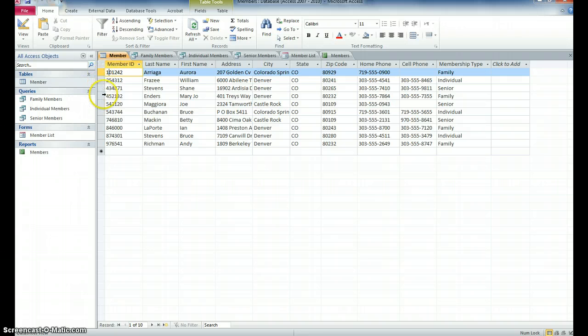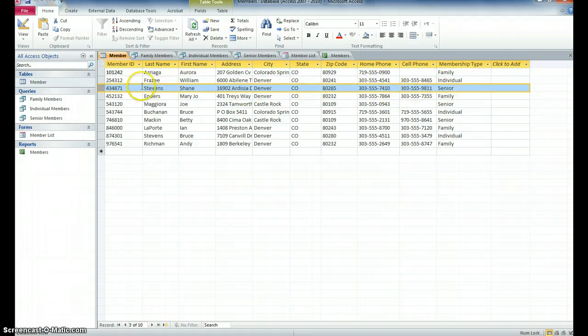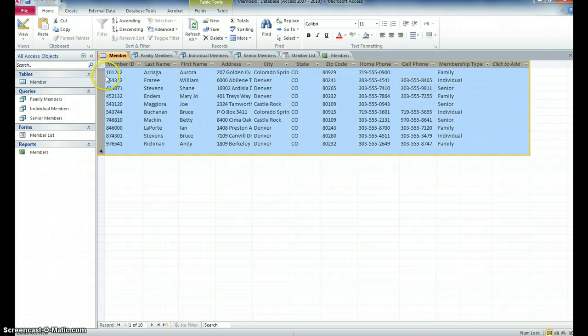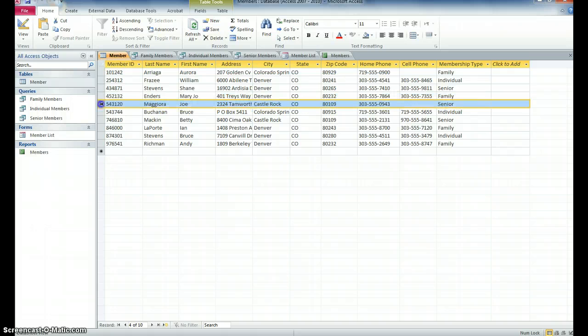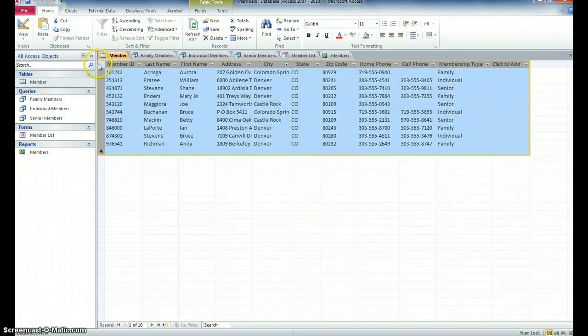So let's choose the 3rd record down and select the entire record by clicking in the gray space. Then let's go up to the very top left-hand gray cell and click that, and you'll notice now that you've selected your entire database. So select one record by using your record selector area, and select the entire database by choosing the top left record selector.